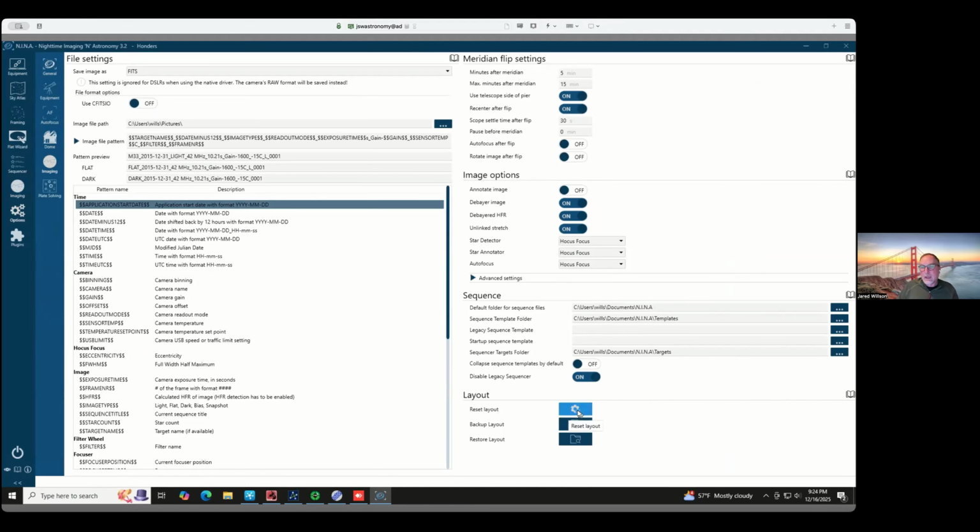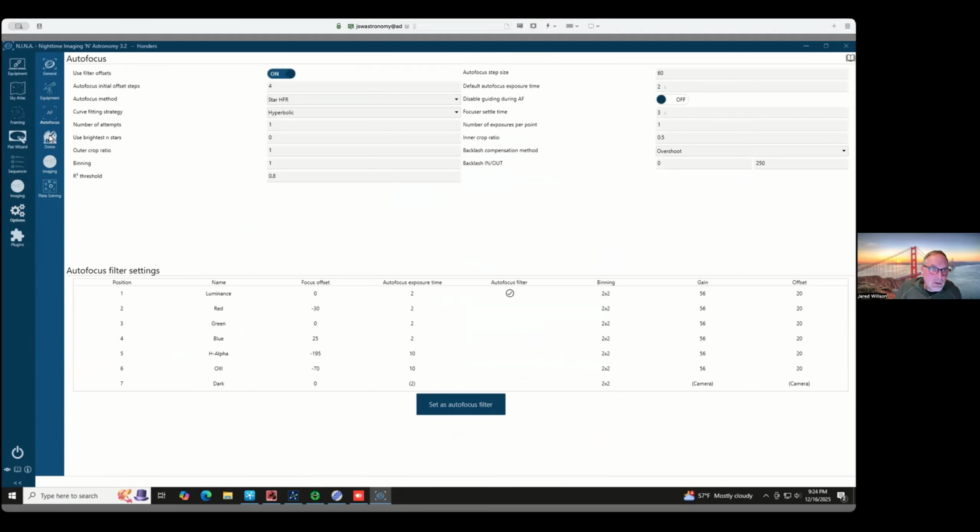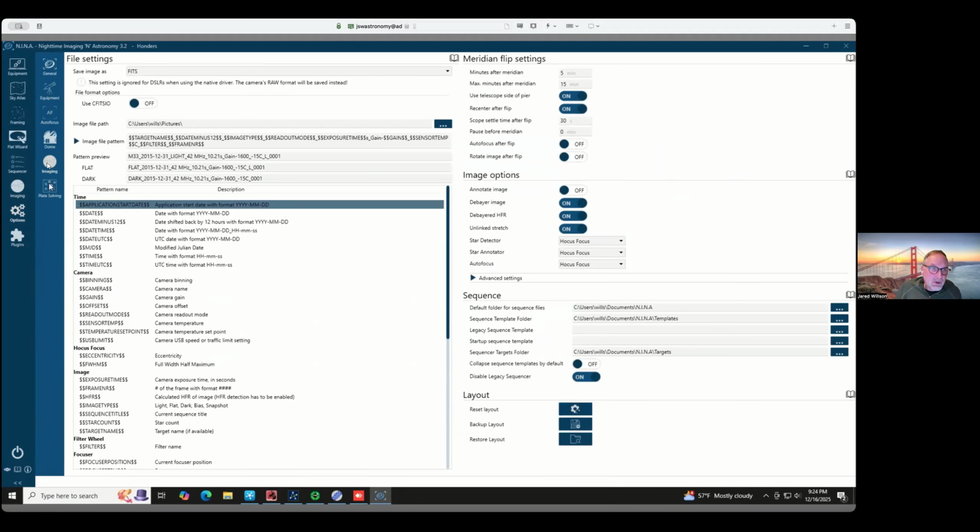You can reset the layout back to factory defaults if you ever need to. I'm embarrassed to say I had to use that button on more than one occasion because I just couldn't get the imaging tab to look the way I wanted it to. This is specifically for the imaging tab, and you'll get to see more of that in a few minutes. All right, so that's the imaging file settings section.